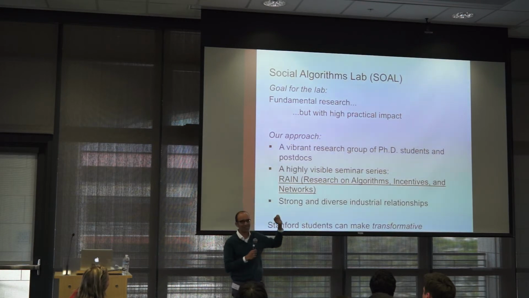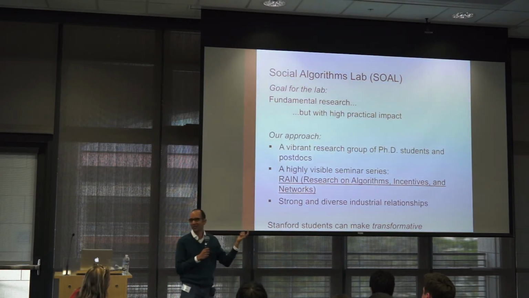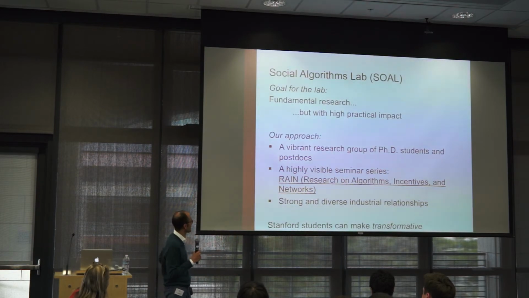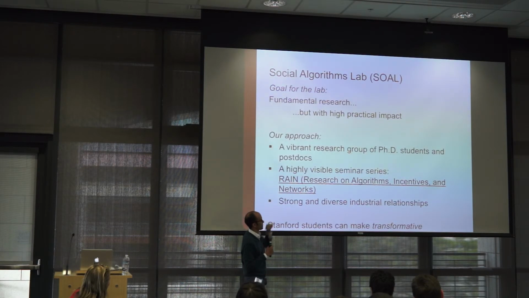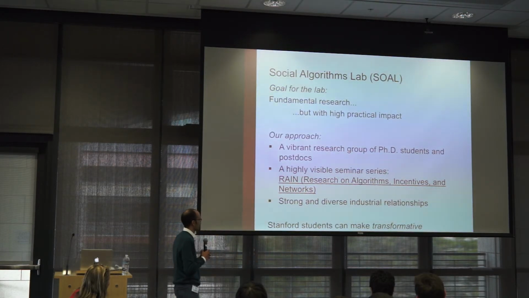But there's a vibrant research group of faculty, PhD students, and postdocs. I think I emphasize the most important people. We're only as good as our PhD students and postdocs are. We have a highly visible seminar series that we run that actually anyone is welcome to attend called Research on Algorithms, Incentives, and Networks. This is really an amazing seminar.